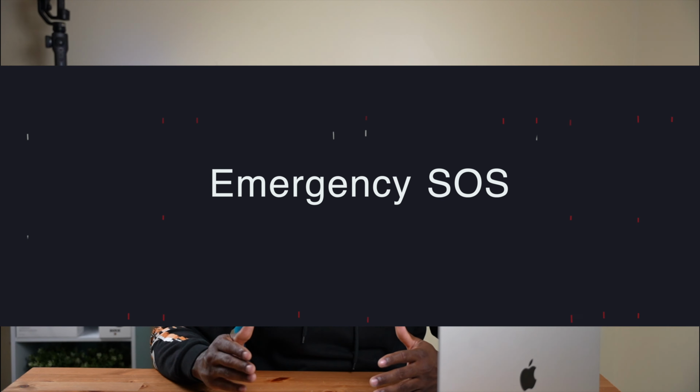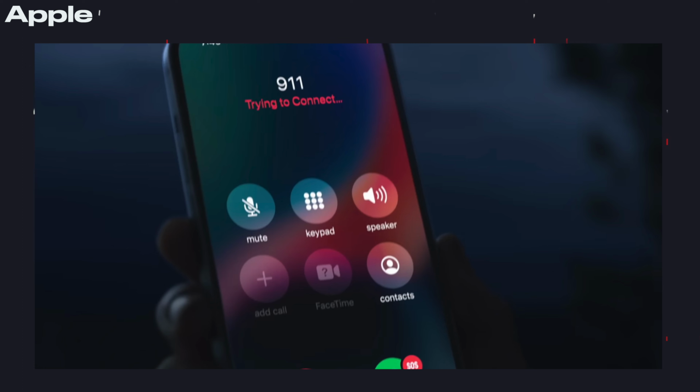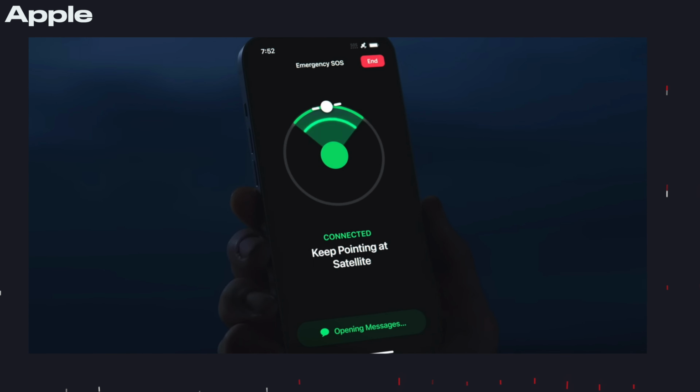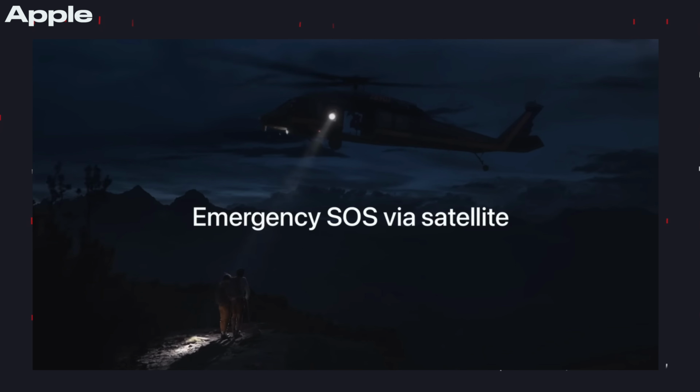The other new feature coming to the iPhone 14 Pro is emergency SOS via satellite. If you're outside of cellular and Wi-Fi coverage and an emergency happens, you are now able to request help via satellite. You will need to be outside with a clear view of the sky, and since satellites have limited bandwidth, you will need to point your iPhone 14 towards the satellite. Thankfully, the app shows you where to point your phone to establish a connection with the satellite and stay connected as the satellite moves. Once connected, you'll be asked a couple of questions to determine what emergency service you need, and then the services will be sent out to you.